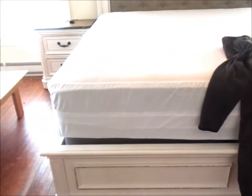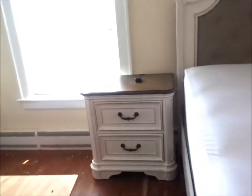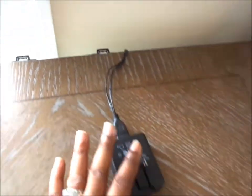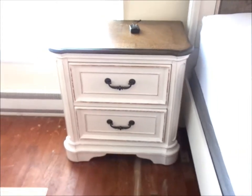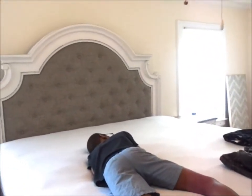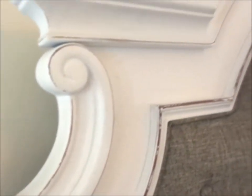This is the bed, as you can see. I started unpacking some of these boxes. The side tables both have USB ports to plug up our phones and kindles and things. This is a king-size bed, you guys, and it is so beautiful. Let me bring you closer to the headboard so you can see the details — it's like farmhouse chic with a traditional twist, and that's what I wanted.